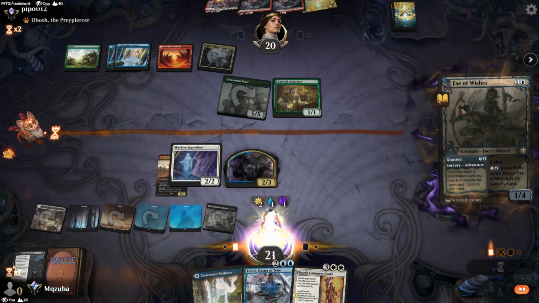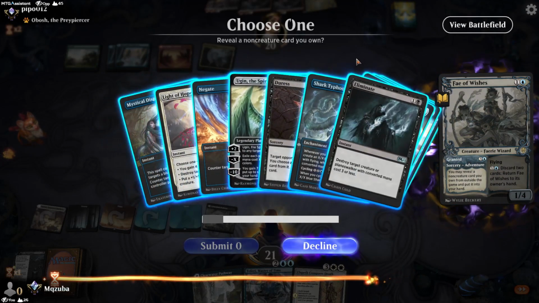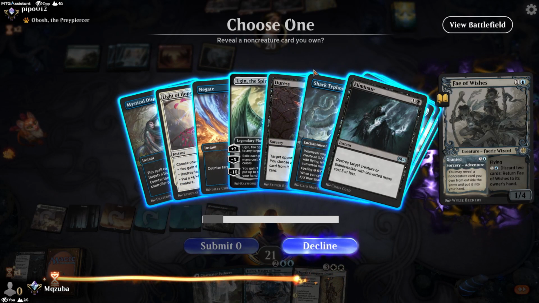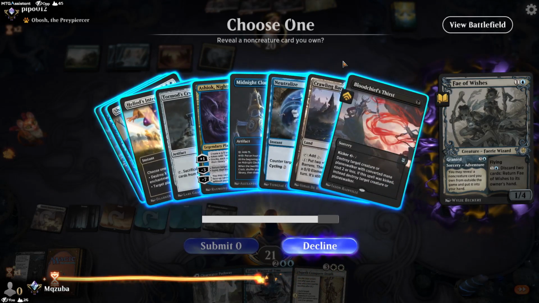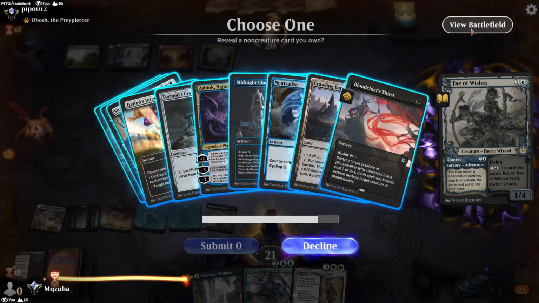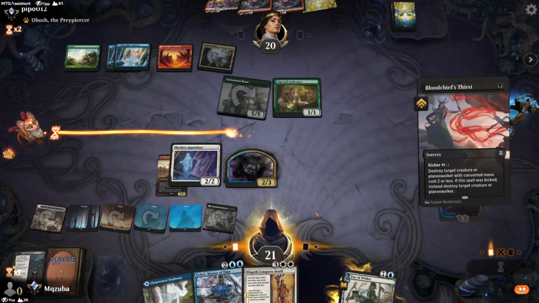I think we go Wish. So let's Wish for... It can be a Negate for future Ultimatums. It could just be the Bloodchief's Thirst, like I said before, take out the Innkeeper, prevent them that sort of card advantage. I think that's fine. They're so far off casting Ultimatum.